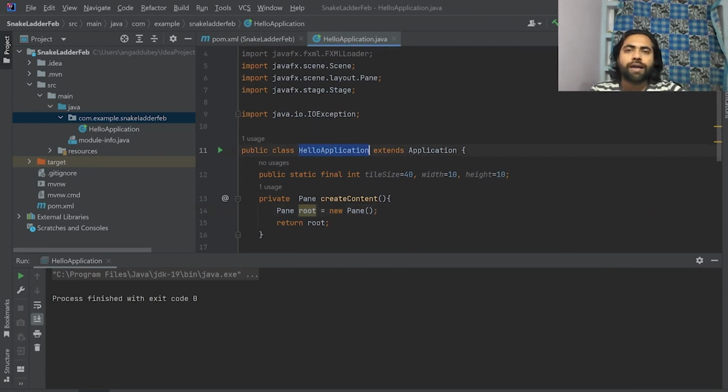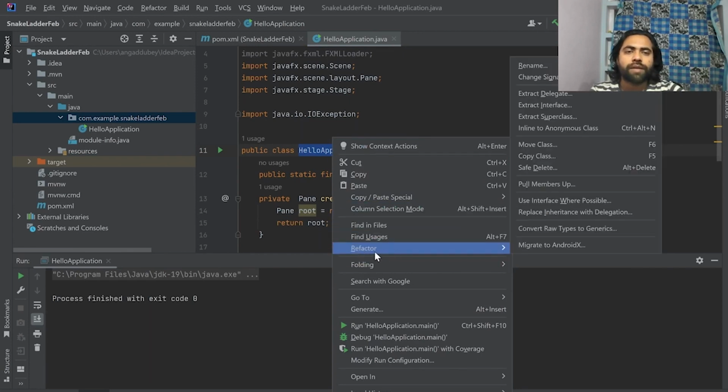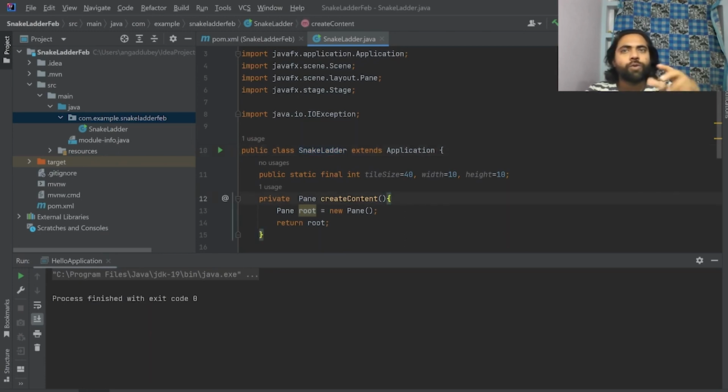I'll double click, select this whole hello application, do a right click, and you can see the refactor option here, and then I can do a rename, and I'll type snake ladder. So all instances of this class name will be changed. You see the file name also gets changed. If you didn't understand it, rewind the video and watch it again and do it. This is a really helpful feature of this IDE.